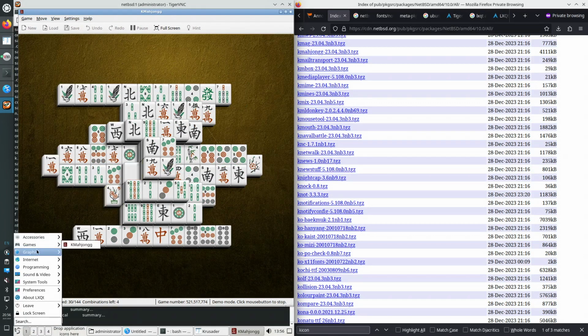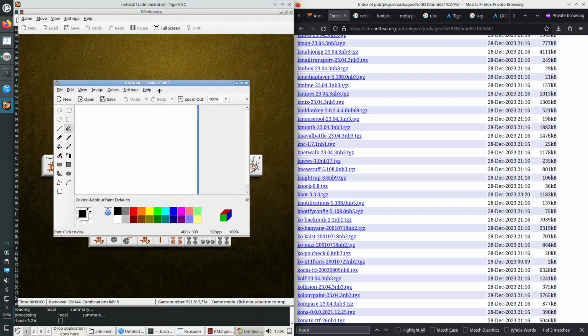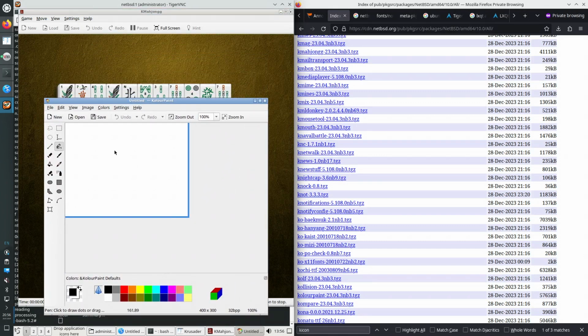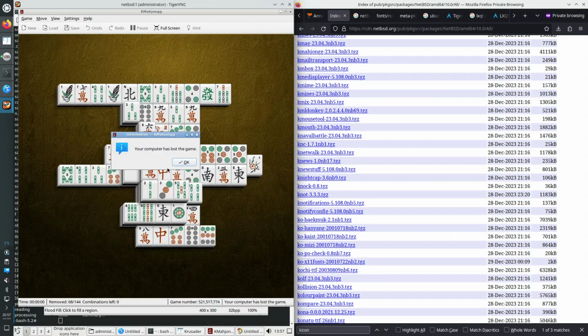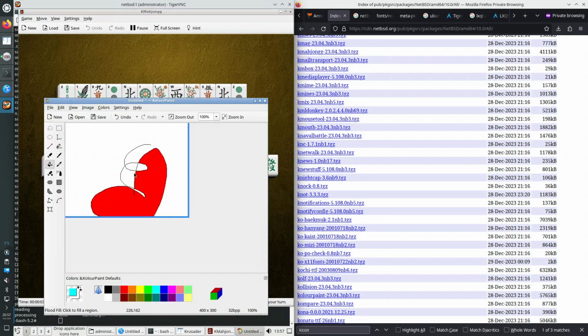And then the graphics color paint application. The MS Paint like application. Epsilon. Your computer has lost the game. Wow. How is that possible?